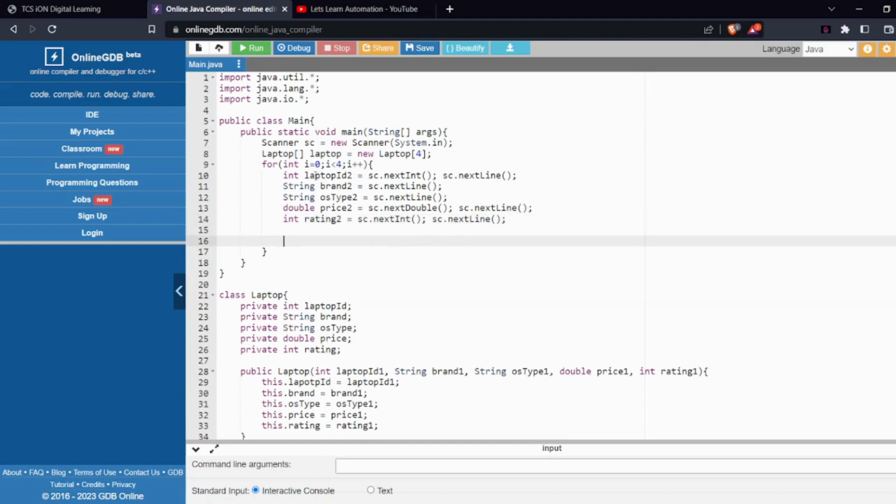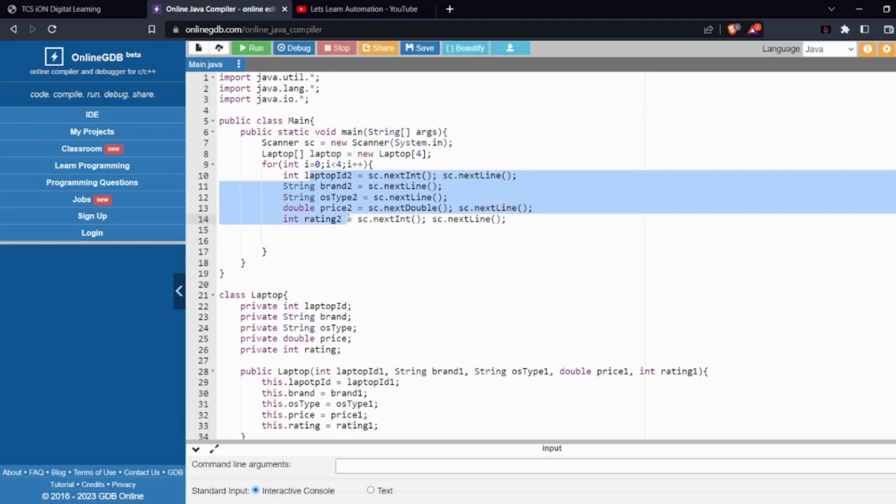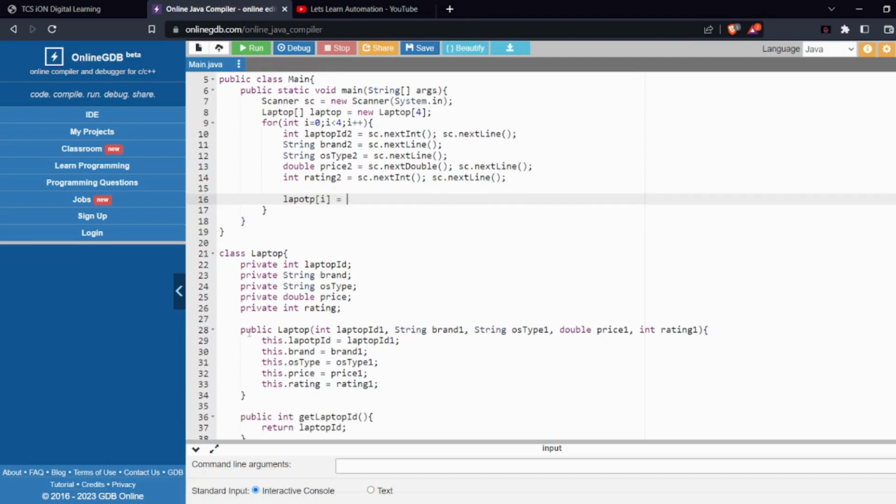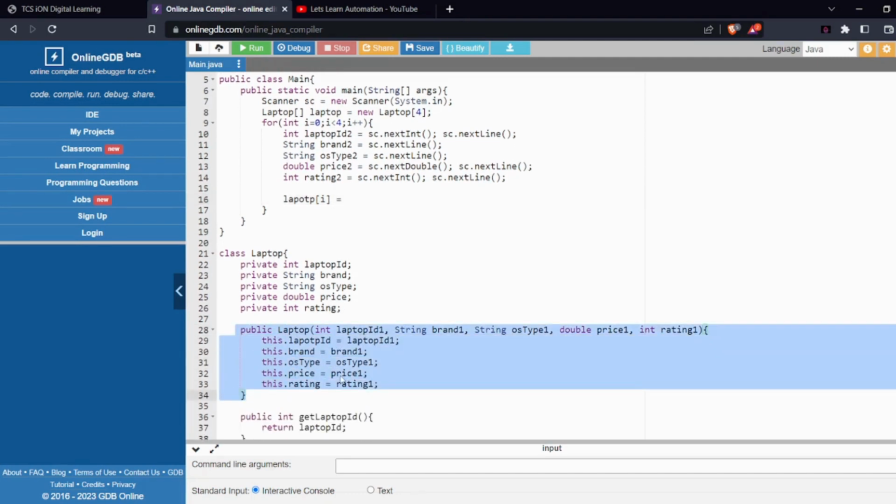Now we have to pass all these inputs as an object and array. To pass this, we will use Laptop l1 equal to new Laptop, using the parameterized constructor to send these values.